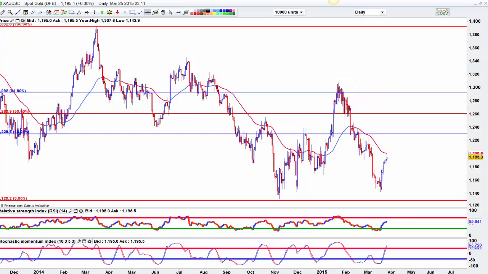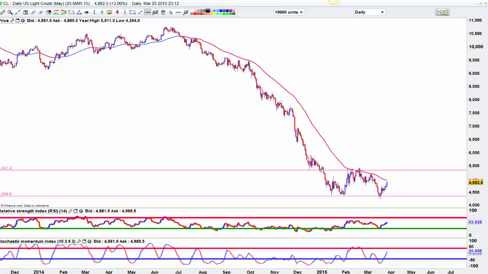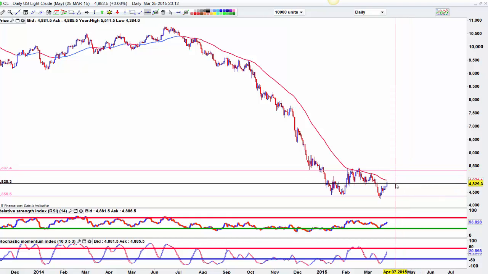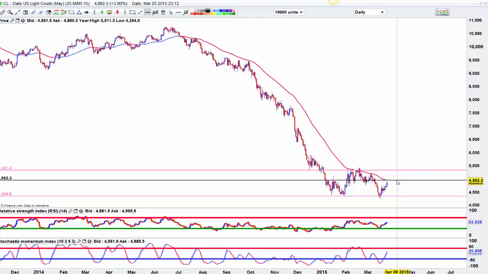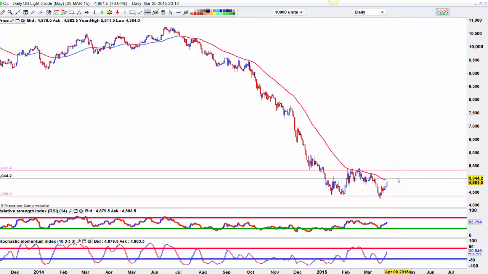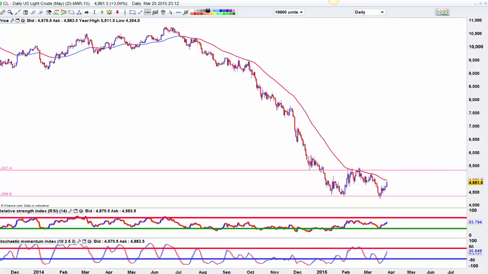Gold has touched that 50 MA, so if that is going to fade that's good for my pound Aussie dollar trade. And here is oil, which has finally got close to contacting the 50 MA. I think we'll see a further burst. I think we will see a proper test of 50 and possibly higher before that may rotate back to the downtrend. Alright, I hope that helps.